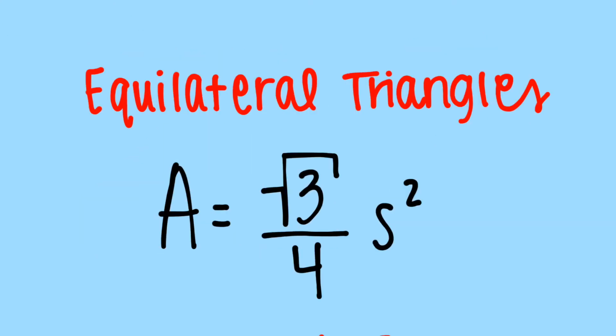The next formula for area of triangles we're going to cover is equilateral triangles. Sometimes you are not given the base and the height, but you are given an equilateral triangle and I give you one side. Remember, equilateral have all 3 sides the same. So your formula for that is, again, the area is equal to the square root of 3 over 4, and then I have this s squared, and all s stands for in this formula is the side. Remember, we only need one side length because all 3 are the same.